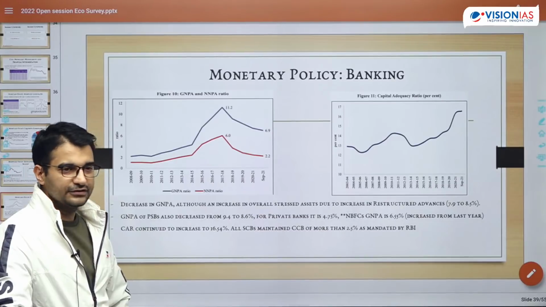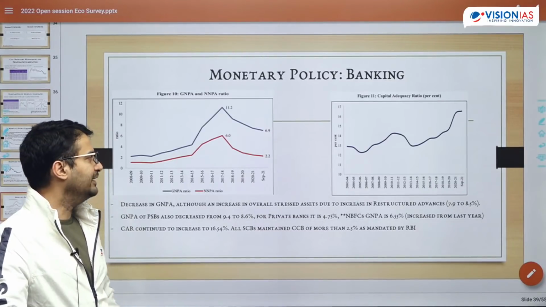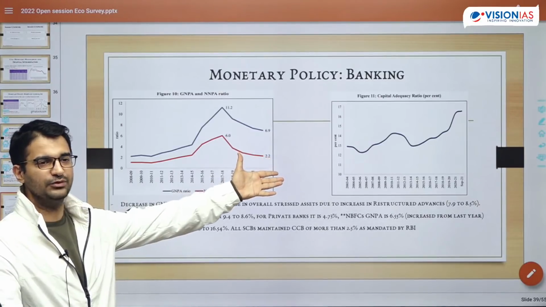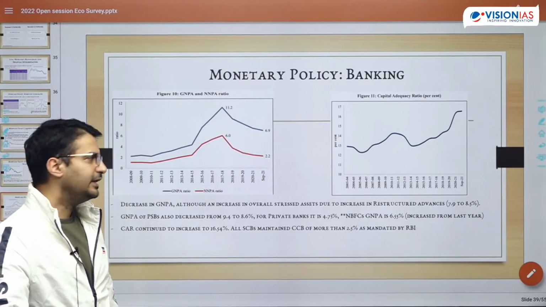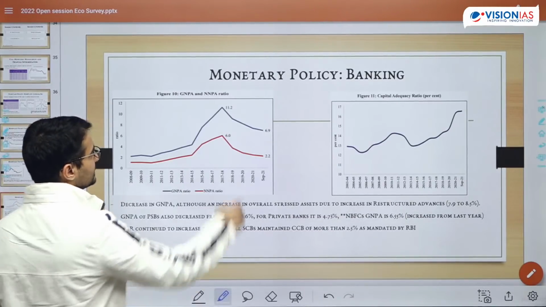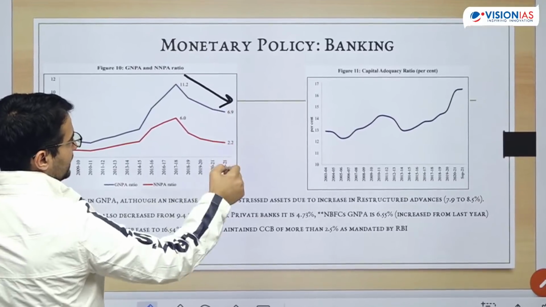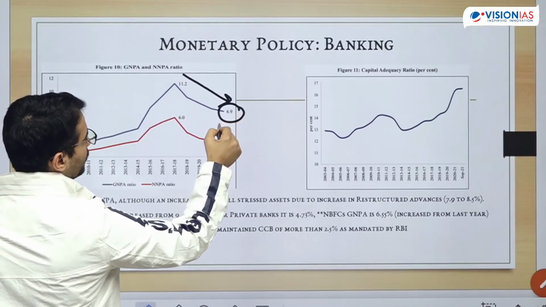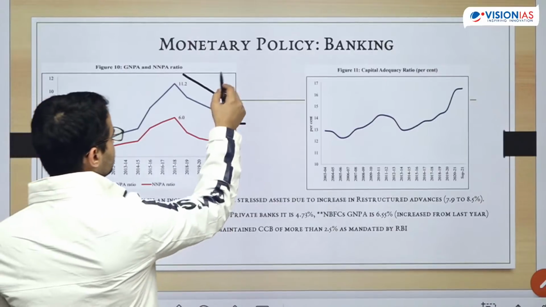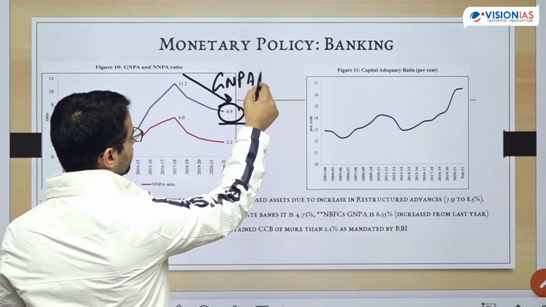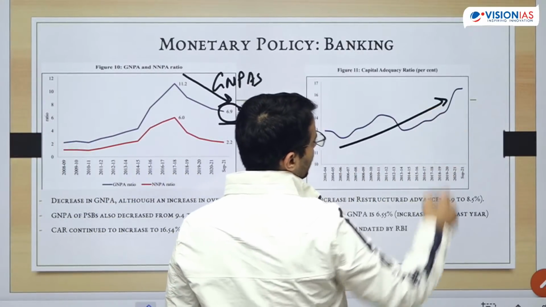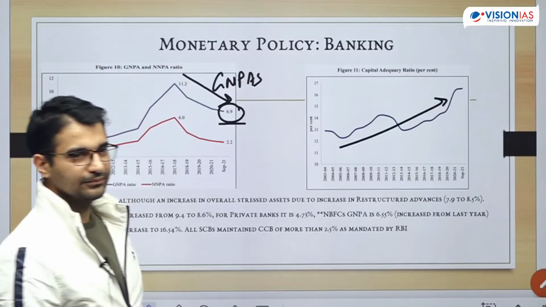Banking system, you see here, very important graphs on your screen. One is a graph of NPAs and the other is the graph of capital adequacy ratio. A very important and positive development for the Indian economy. NPAs had been coming down consistently and right now they stand at 6.9% of total advances. Gross NPAs, GNPA. At the same time, the capital adequacy ratio has been rising, CAR.